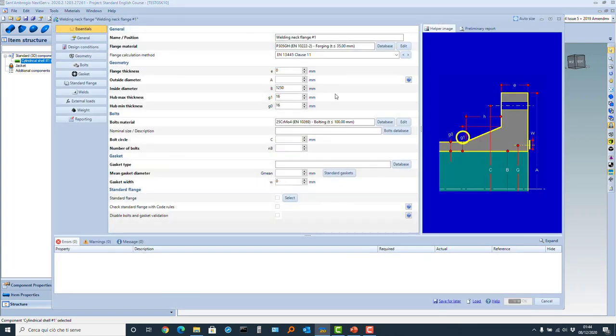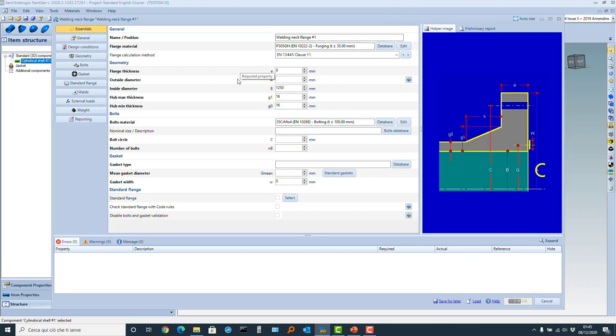For this item we had already selected carbon steel material, so the material which was chosen by the software was P305GH 10222. It is a forging. Pay attention that when it made the selection it has taken the lower thickness. Now we will see if this is adequate or not, but first of all we try to design this flange.